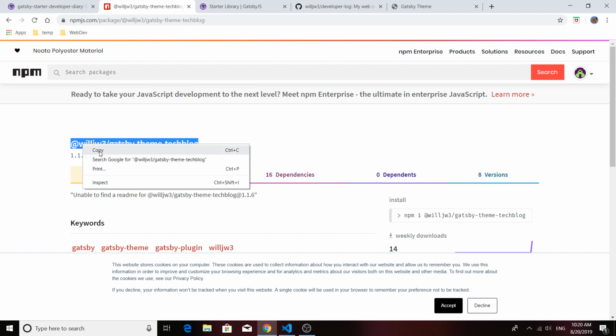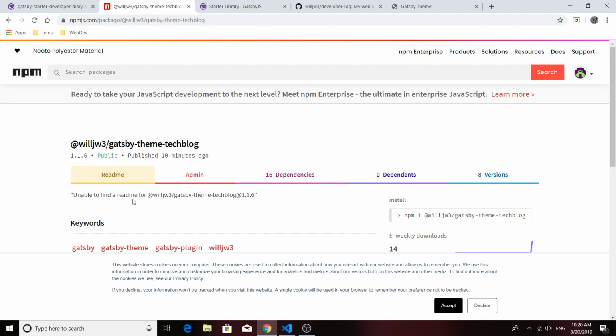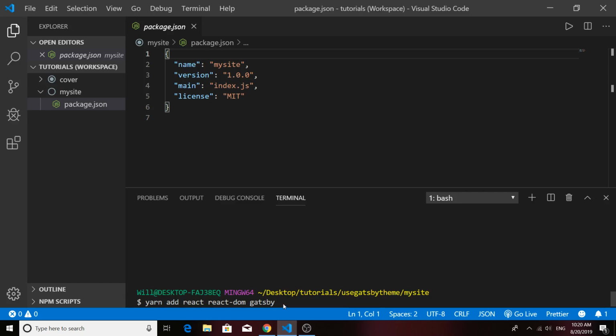So this is basically a blog theme, and you can see that I haven't included a README yet, which I should do at some point in the very near future. But this is a blog theme so that you can add it to your Gatsby site and quickly have a blog that allows you to write posts using MDX. If you're not familiar with MDX, it's basically a form of Markdown on steroids. You can use JSX in your Markdown. You can actually import React components, for example. It's really nice. So if you haven't used MDX yet, I definitely recommend that you look into that. And if you're going to be making a blog anytime soon, use MDX. It's really powerful. But for now, we'll install this as a dependency.